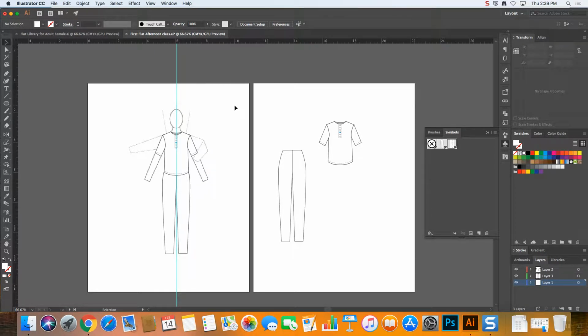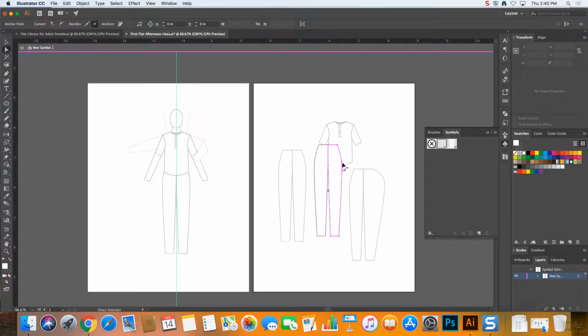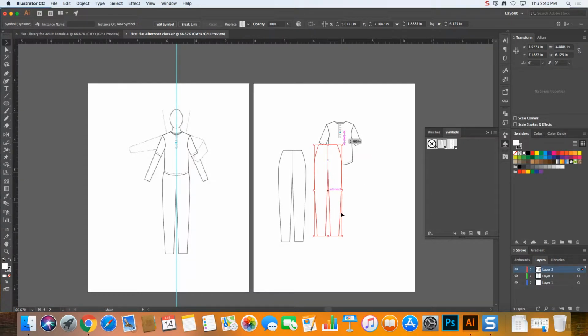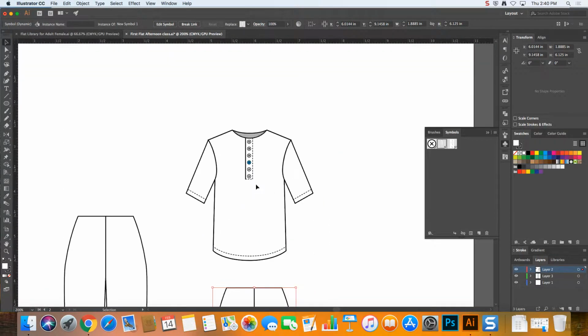Yeah. So if you make a pair of pants a symbol and then you use it for something else, won't you make any changes? Will it affect the changes in the rest of it? Yeah. So before, that's exactly right. But before we make any changes to it, we're just going to choose break link up here. And now I can edit it like crazy, and it will be fine, and it won't affect this one. Where you're right, if I did that with the pants that is still linked, double-clicked, you have to double-click into it in order to do that. So you wouldn't do it by accident exactly, but you're right, it would affect all the pants. Oh, now I've affected that one too. It's terrible, terrible. There we go. So you just have to break the link first. But it is nice to end up getting a symbol library of your basic shapes in there.